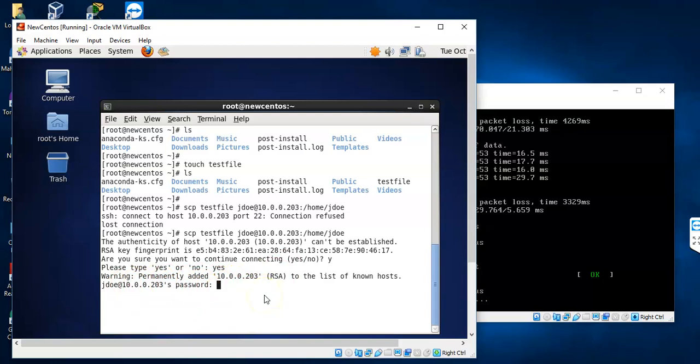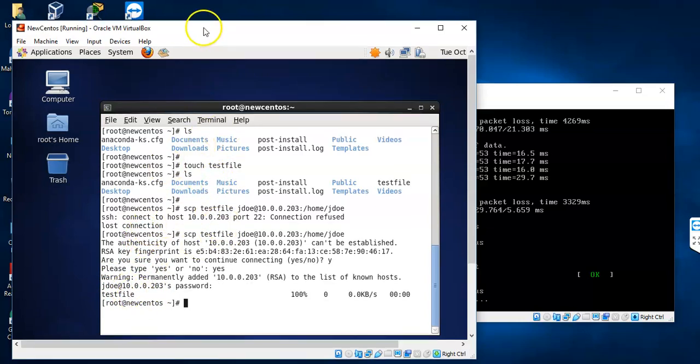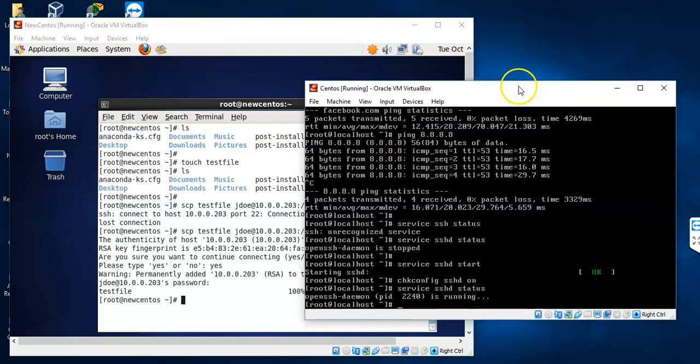School1, boom, and boom, the file has been copied using SSH. Okay, and there is our test file sitting right there. So we successfully copied this test file from this GUI server to the black screen server.